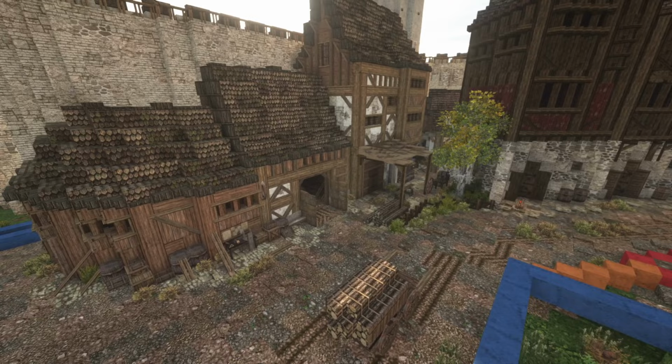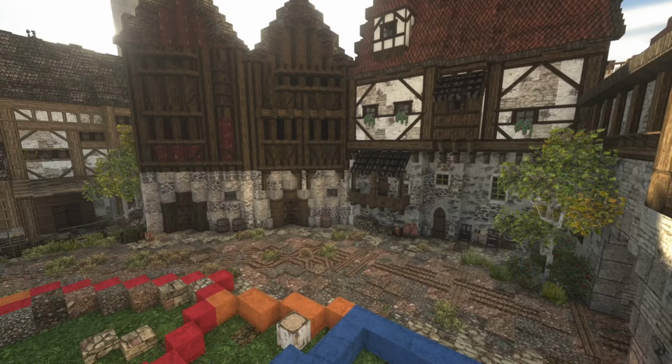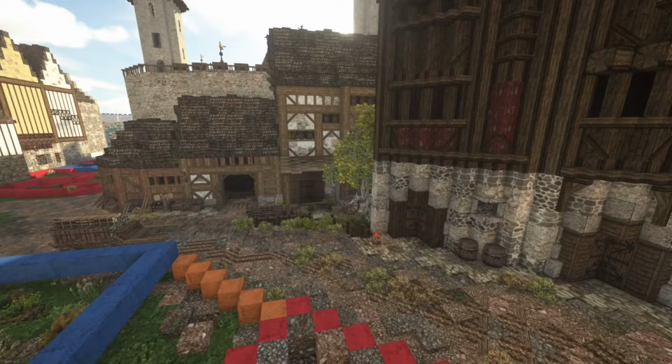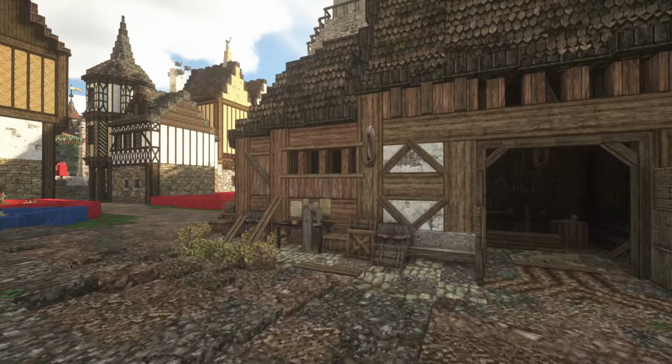But anyways, as you see, we're just hovering over the build that we did today. And now these three buildings or houses here, we did do them in a time lapse, but they're just mainly here to add a little bit of visual effects to this road and complete the build visually and act as fillers. But yeah, we'll be checking out and mainly focusing on the carpenter's house and workshops that we did in the time lapse.